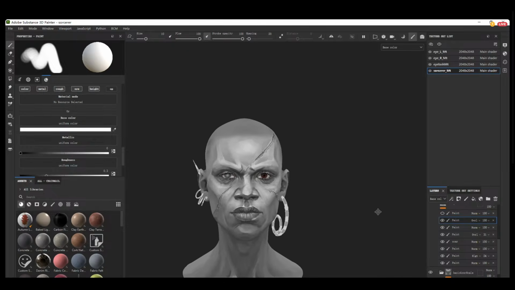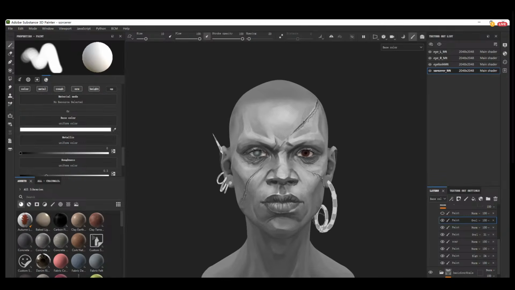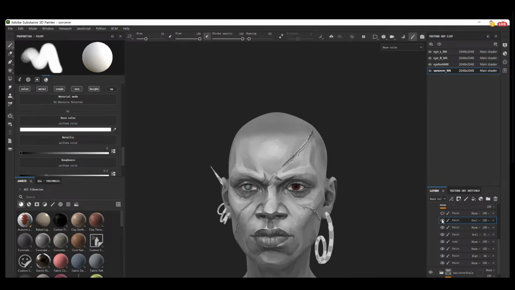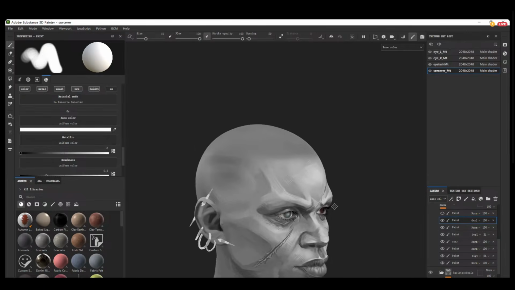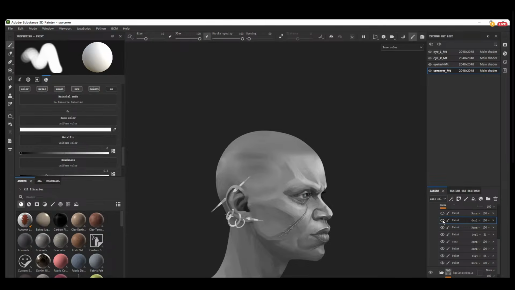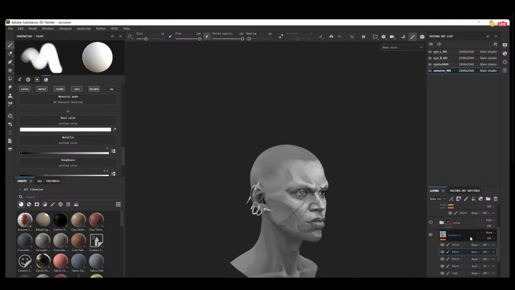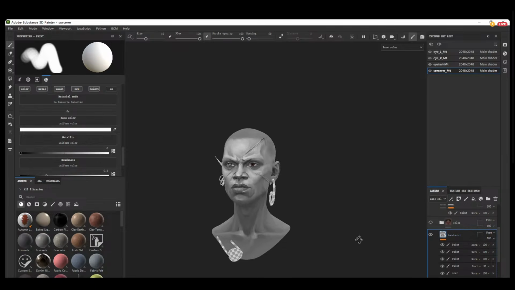Then I start to add some details, like all the wrinkles around lips, and I make the scalp much darker. So basically, I spend a lot of time on this layer, you know.